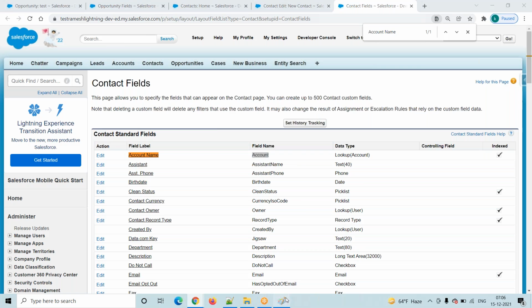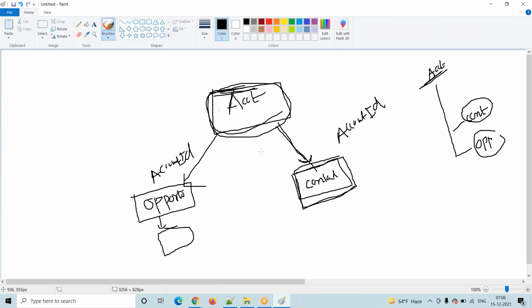Now we understand the relationship. Before going into our example, any questions related to the relationship? Account is a parent. For that account, opportunity is a child and contact is a child. This is the relationship field. Ramesh, one clarification here. You are displaying or referring to the contacts associated with that account. Assume we have a contact object as a child of account, and some other objects as children of account.